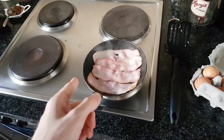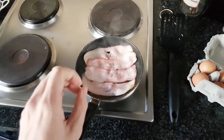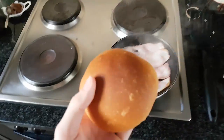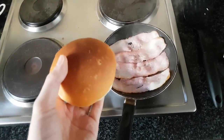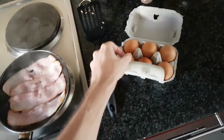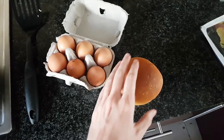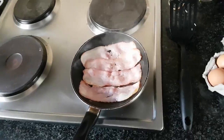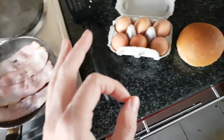These rolls are from Spar, Spar in Franschhoek. Now one thing I am going to warn you about is too much bacon. I know that line doesn't really exist in English, but on a roll this size you only need two pieces of bacon. If you do any more, it just doesn't work because it's all about ratios and proportions. You're going to do one egg — that's the perfect size for this roll. So you just want two pieces of bacon, trust me.